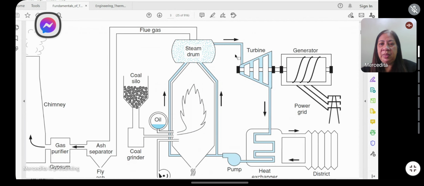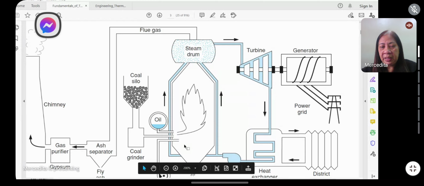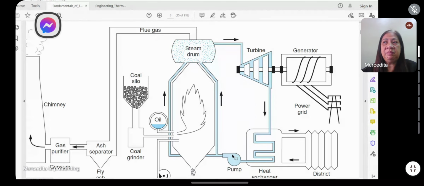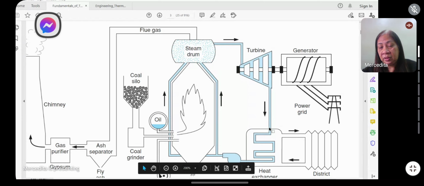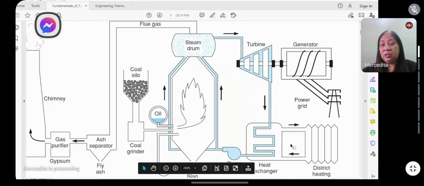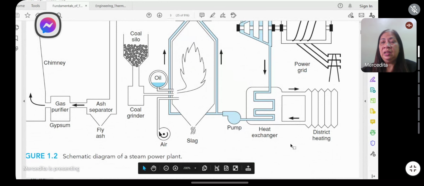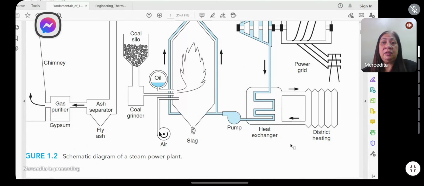Now, balikan natin yung turbine. Pag tumama yung steam doon sa mga blades na yon, lalabas na siya sa ating turbine. And some of the steam here remains steam at mataas pa rin ang temperature at mataas pa rin ang pressure. But ang problema para maibalik siya sa furnace is kailangan may condition na kaya ng pump. Okay? So, hindi kaya ng pump ang mataas na temperature ng steam at mataas na pressure. So, ang ginagawa is yung pressure usually bumababa na dito after. Pero yung temperature, mataas pa rin. So, bago ipump ulit sa furnace, dumadaan muna siya doon sa tinatawag natin na condenser. Okay? Or more specifically called heat exchanger. Kasi nag-exchange lang siya ng heat with other medium. So, meron tayong tinatawag na cooling water circulation para makondense etong ating steam from the turbine.